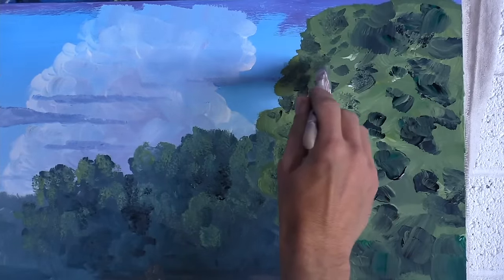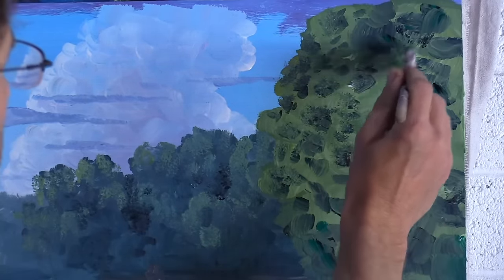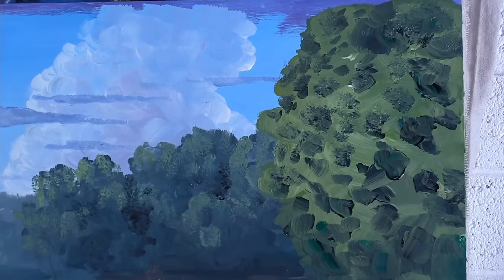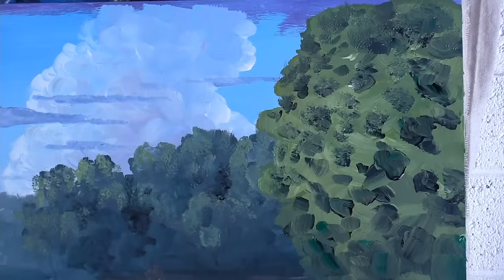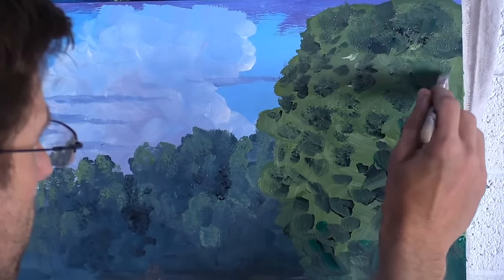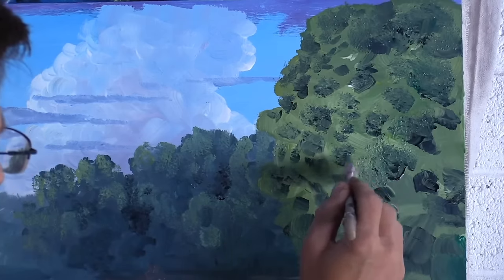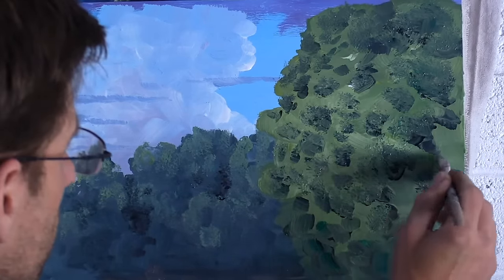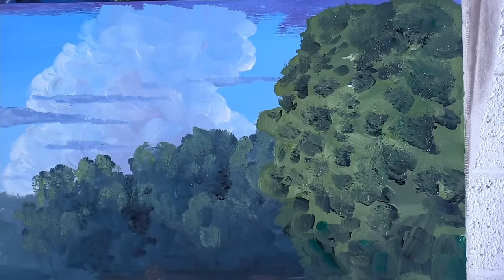Now I've got to do something down here. Let's make the ground going back. I'll go right up to that tree trunk and bring this out. Half of the effect of ground is the texture of the brush going really side to side - the texture of very horizontal brush strokes. The color is one influence, but the texture I create with horizontal lines is the other. I just take whatever color's on there, blend it in, and we've got ground right away because of that.